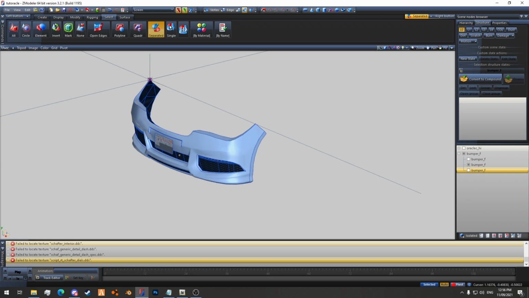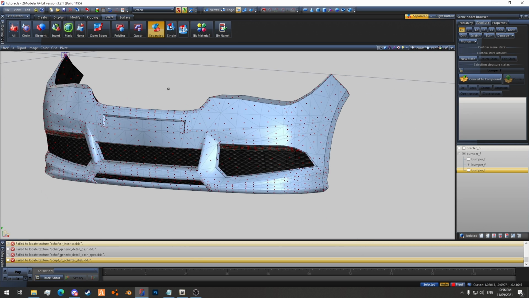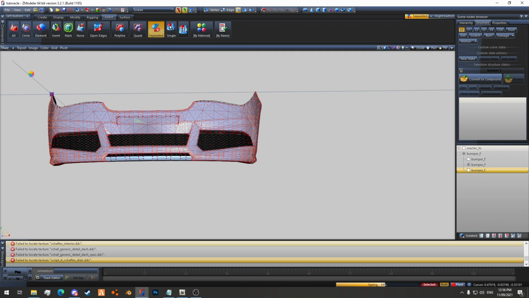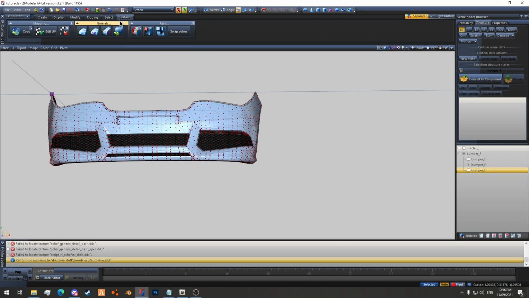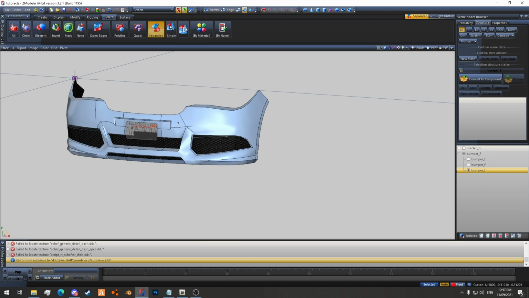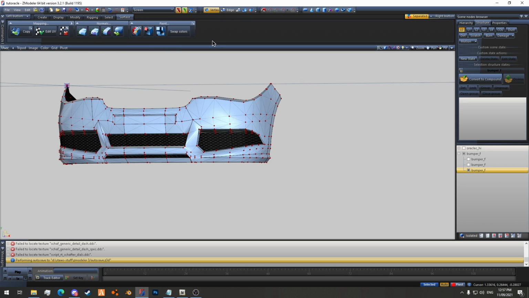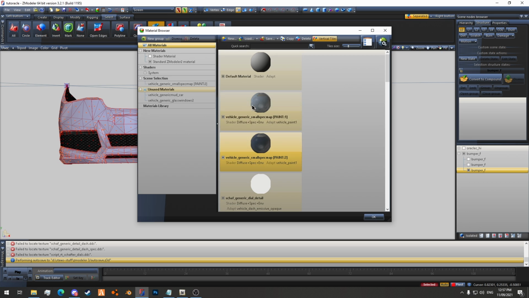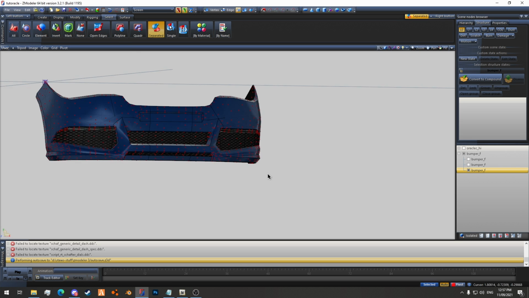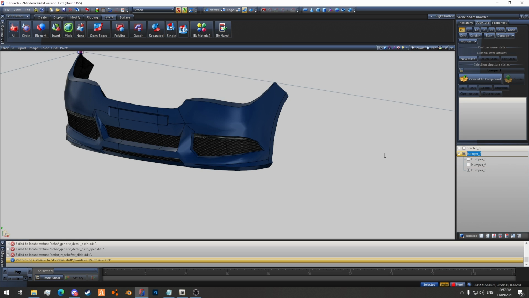And then we'll make the same changes to the LODs that we did with L0. Like so. And then we'll rename the main dummy.